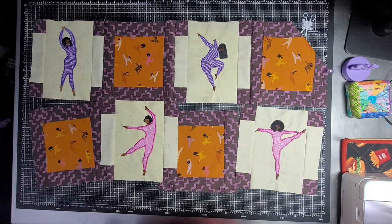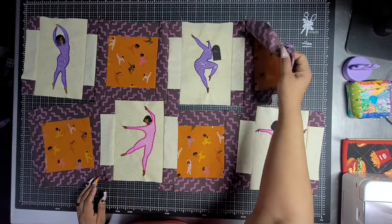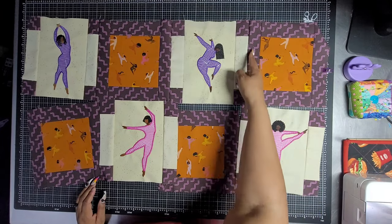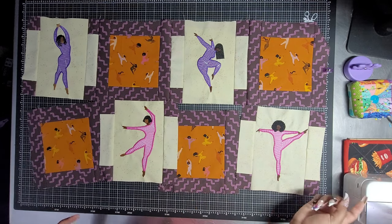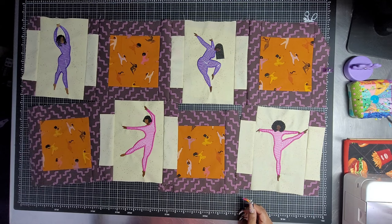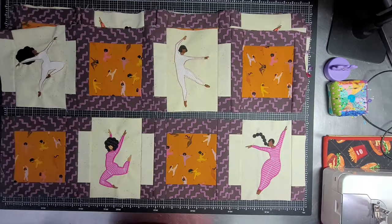together. So this row is all sewn together, and after I finish sewing a row together, I usually put a little clip on the direction that I'm going to sew the seams. So this seam is going to go that way, that way, that way. And then after I finish this row, they're all going to go that way. So I'll put a little clippy right here, so that when I take it to the ironing board, I just know that they're going in opposite directions.